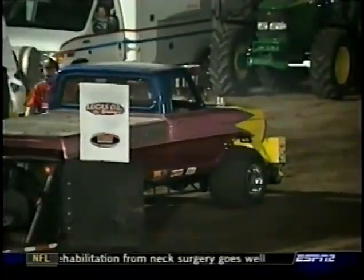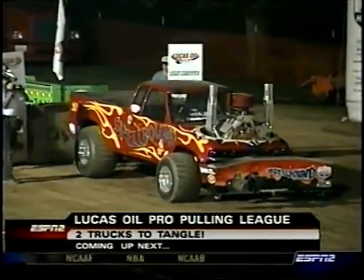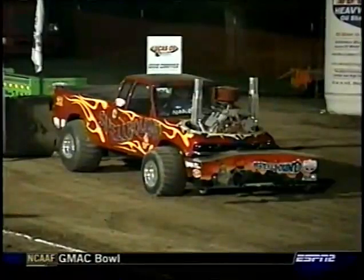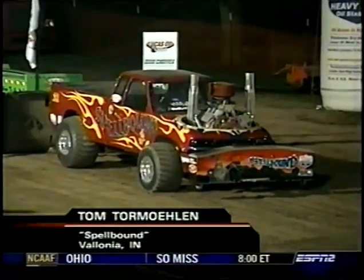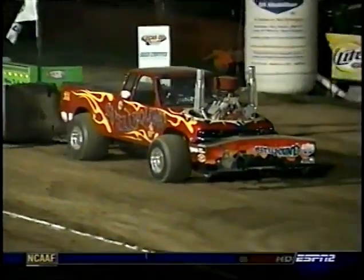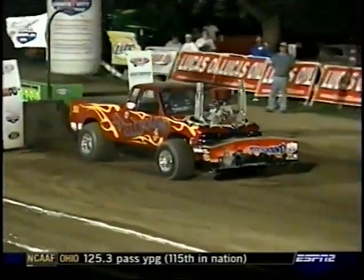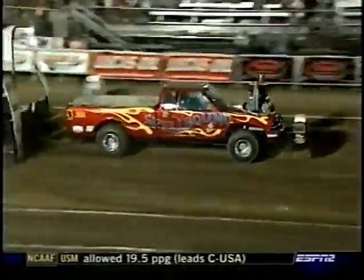Well, Tom Tremolian and Cody Lewis have to be breathing a sigh of relief because they only have to face each other. It goes through your head when it all comes down to a two-way pull-off. It's just you and the other guy. Well, you hope you make the right decisions. You know there's more weight on the sled. You know it's going to get up on your bumper a lot faster. So you just try and take off easy, go straight, and hope you have enough power to overcome. You may have changed the weight or gear ratio.